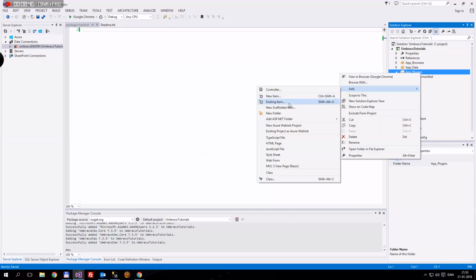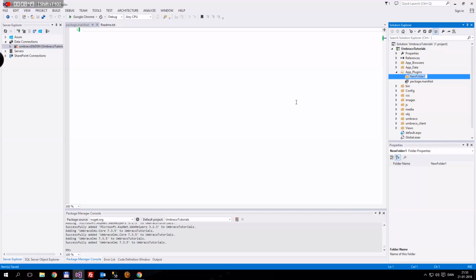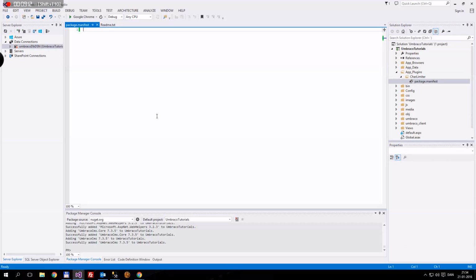So we'll add a new folder and call it char limiter. Preferably with no spaces in the names, just to make everything a bit easier when you reference it inside Umbraco and so on. So anyway, now it's in here.